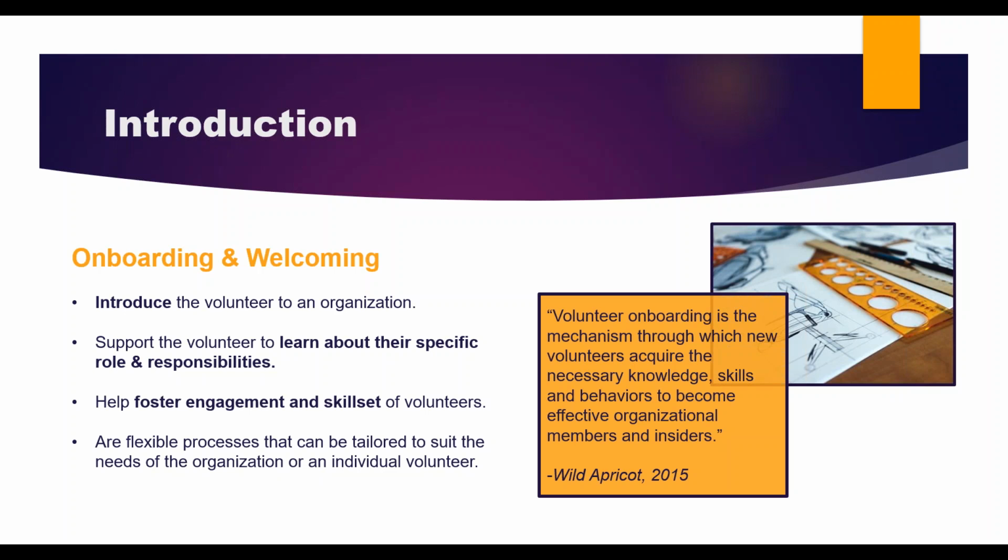However, for a lot of other organizations, it can be a lot more complicated, involve providing resources, fostering a working relationship, answering questions, and so on. The folks at Wild Apricot published a blog on volunteer onboarding in 2015 that I think explains onboarding really nicely. So you can see on the slide here that they say that volunteer onboarding is the mechanism through which new volunteers acquire the necessary knowledge, skills, and behaviors to become effective organizational members and insiders. So I think that's a really good way to start the conversation around onboarding. We'll dive into the concepts mentioned in the slide more throughout the presentation, though.